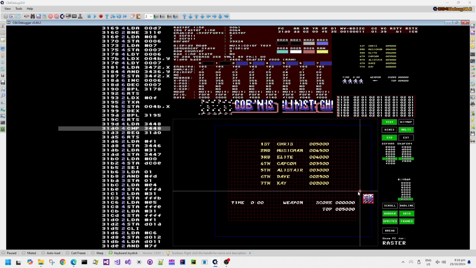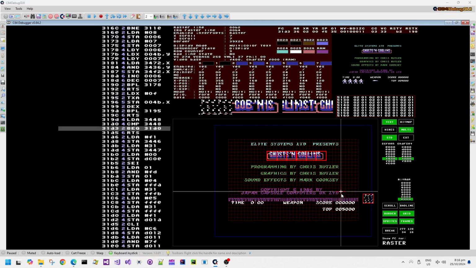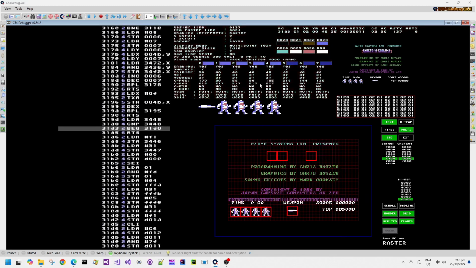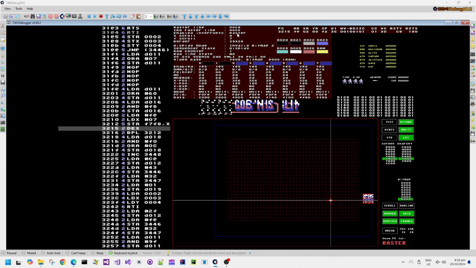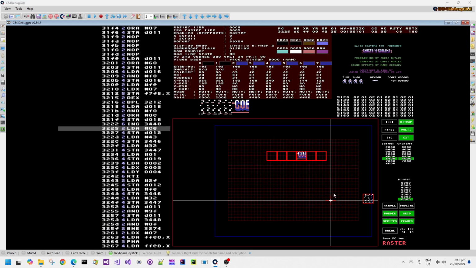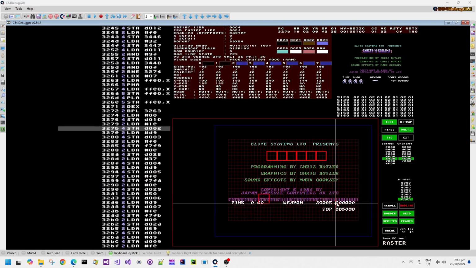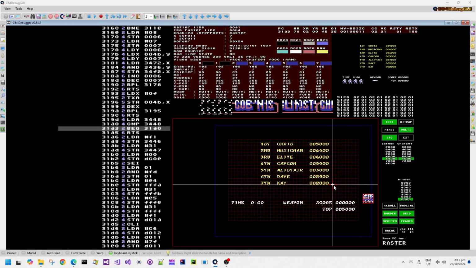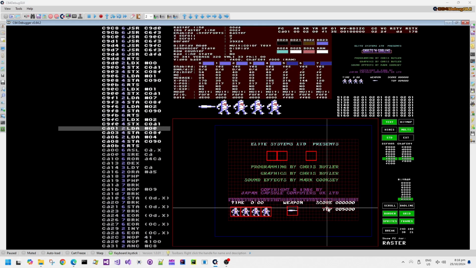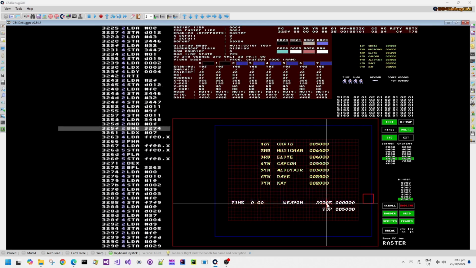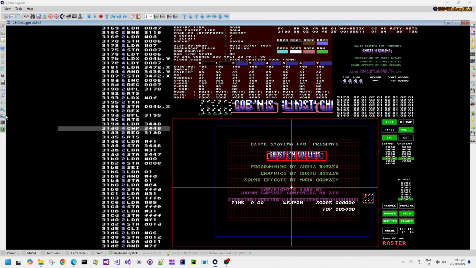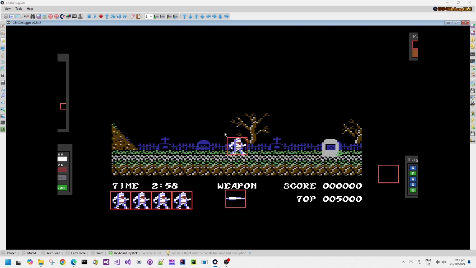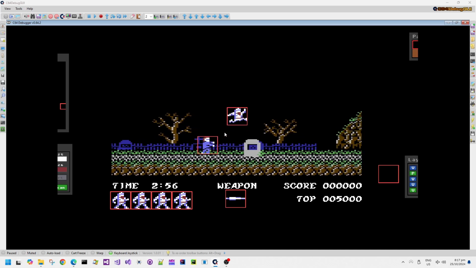There seems to be a little sprite here. Maybe that sprite is to help stabilize this split, because having a sprite over the split at this raster position helps to stabilize the CPU timing, because each sprite will steal some cycles from the CPU, and that can help to stabilize the CPU cycle timing and help to stabilize the split. But we can definitely see here that there is a split. We can see in the display mode there, it's indicating that there is invalid bitmap mode 2 in that split area.